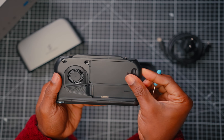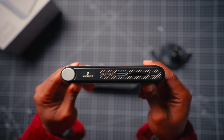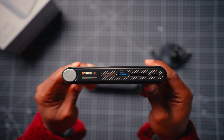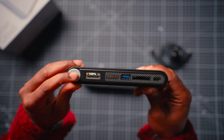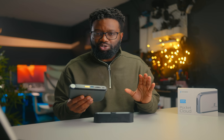One side has two hex screws — the only screws on the outside — which let you access the internals where the removable battery and SSD slot live. On the other side, you've got a PD USB-C port for 12V 2.5A power, a USB-A port, and an SD card slot. The gold contacts are for the dock, and there's a 0.9-inch LCD screen and a control knob. This system runs quiet even with the internal fans, and in my time using it I haven't had any overheating issues. Even when docked and copying large files, the body never felt too hot.